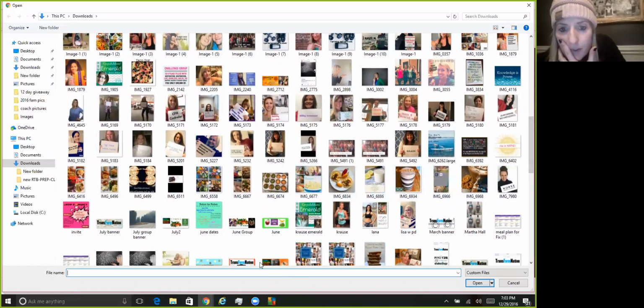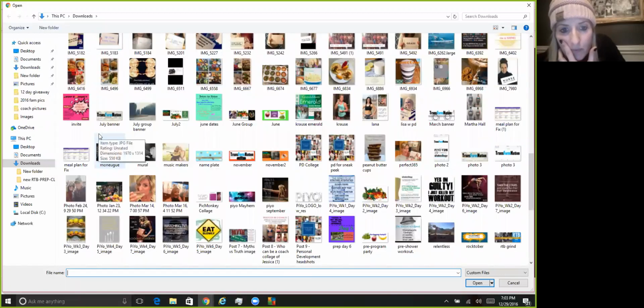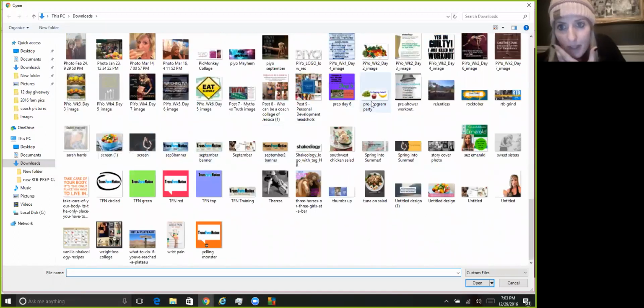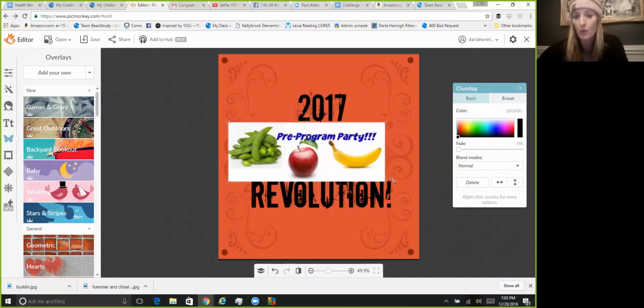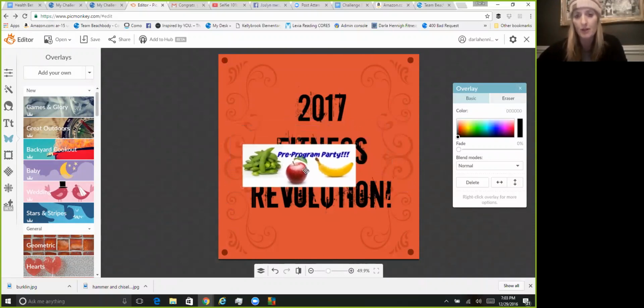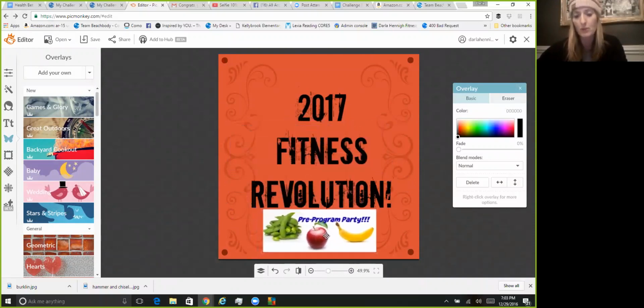Oh my gosh. Now I'm just wasting time. Okay, it doesn't matter. I just grabbed something. It added that image. So if you wanted to have a picture of the program you guys were doing or some beautiful food, or you wanted to make a collage, you could very easily just add your own pictures that way.